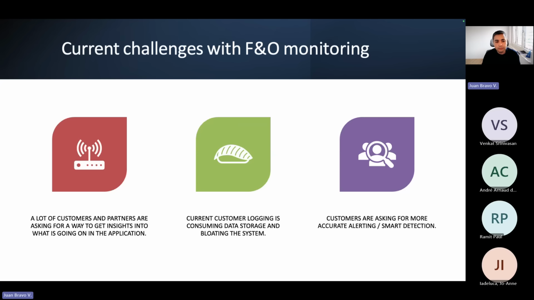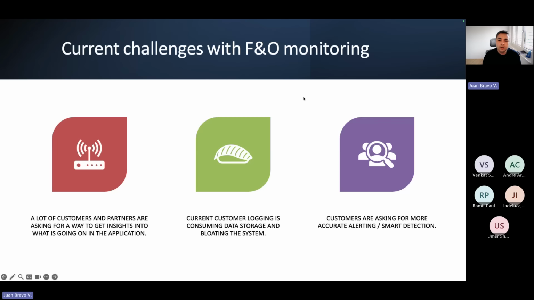So that's the purpose of this session. We are going to learn how to set up and configure the solution, and from there we're going to see step by step how to do it in the right way.